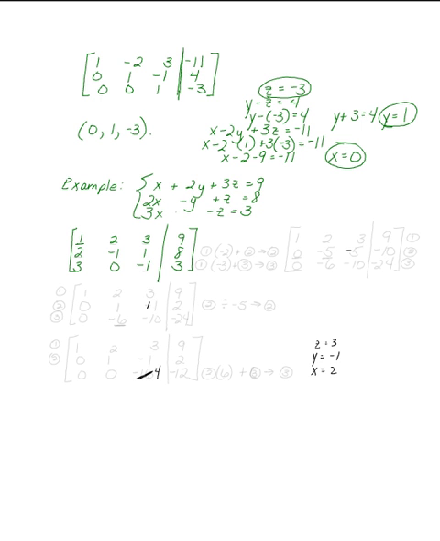So in order to do that, what I'm going to do is take row 1, multiply by negative 2, add it to row 2, and put it right in row 2. I'm going to do a couple of steps all at the same time here. So I got 1, 2, 3, and 9. Leave our first row alone. Now if we take row 1 times negative 2, 1 times negative 2 plus 2 gets me 0. 2 times negative 2 is negative 4, plus negative 1 is negative 5. 3 times negative 2 is negative 6, plus 1 is negative 5. And 9 times negative 2 is negative 18, plus 8 is negative 10.